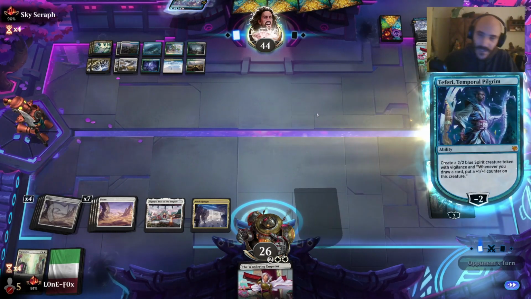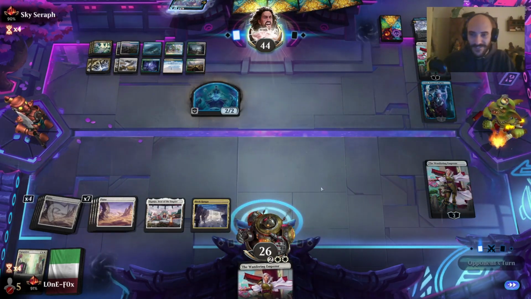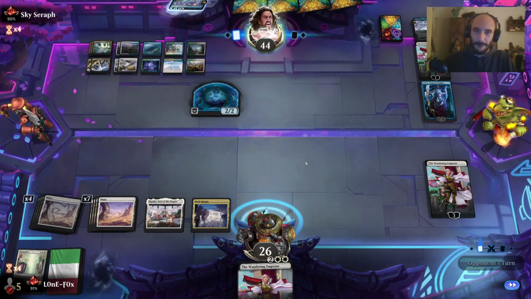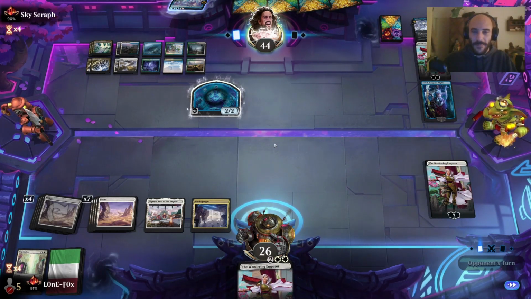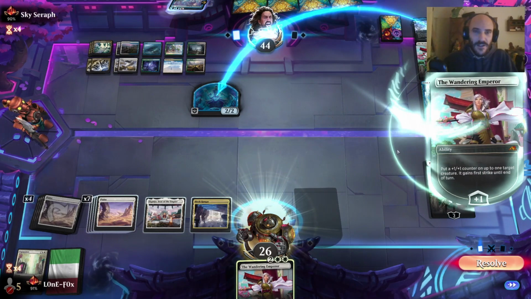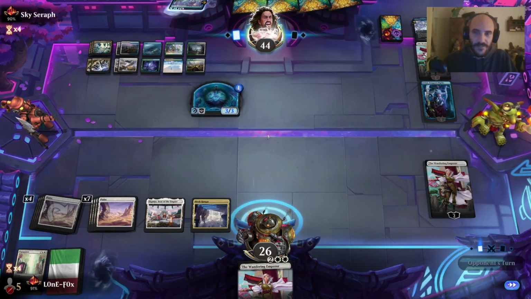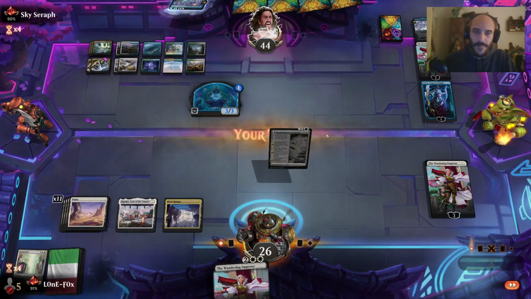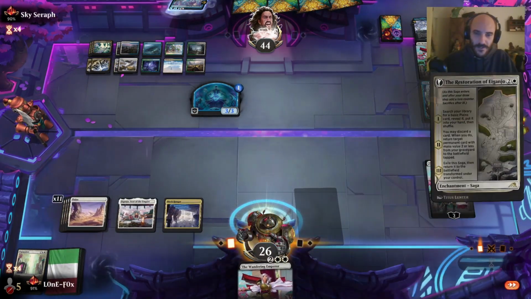Even if he does find something special, it's not going to be nice enough. He won't have enough turns to get me down, even if he finds another Hullbreaker. I don't believe they run it. Remember your training. Woohoo! Hello.